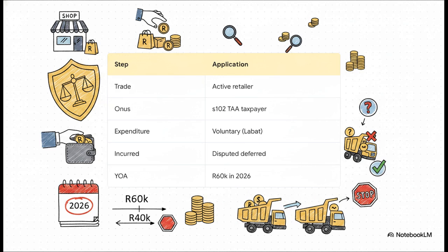But here's the absolute crux of the problem, actually incurred. Because that 40,000 Rand is genuinely disputed, the Golden Dumps principle applies. That portion of the liability is conditional and therefore not actually incurred. Finally, the year of assessment. Under sub-Nigel, only the unconditional, undisputed 60,000 Rand is incurred and deductible in 2026. That disputed 40,000, it's completely deferred until the year the dispute is finally resolved.